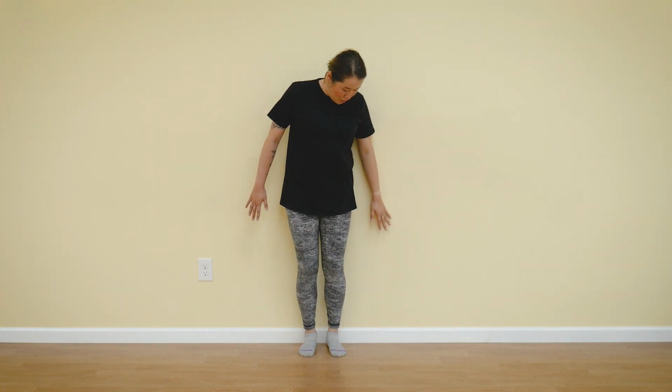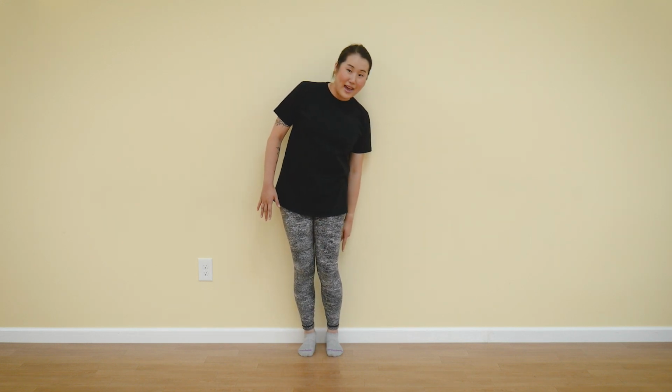Feel your body. Whew, do you feel heat traveling up your spine? You did great. Now, please find a wall that's closest to you. We're gonna do some wall postures to help align the spine. So then this exercise is really great to help you align your posture using a wall. So go against the wall and touch your heels, calves, butt, shoulders, and the back of your head all along the wall while keeping your knees soft.